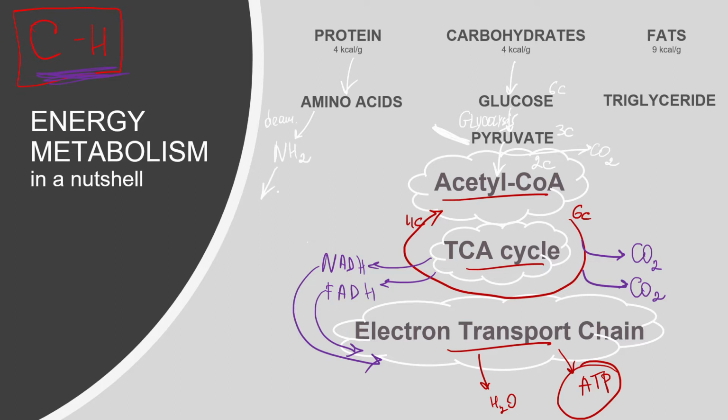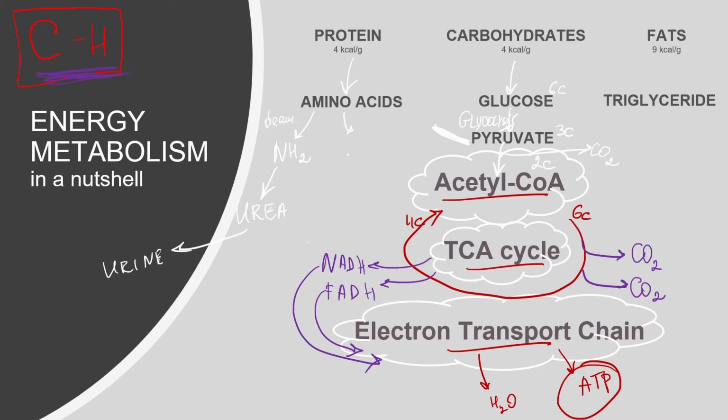And which is converted to urea, and urea goes to urine, and we get rid of it. And what we're left with is a carbohydrate base that we need, that has those CH bonds, right?